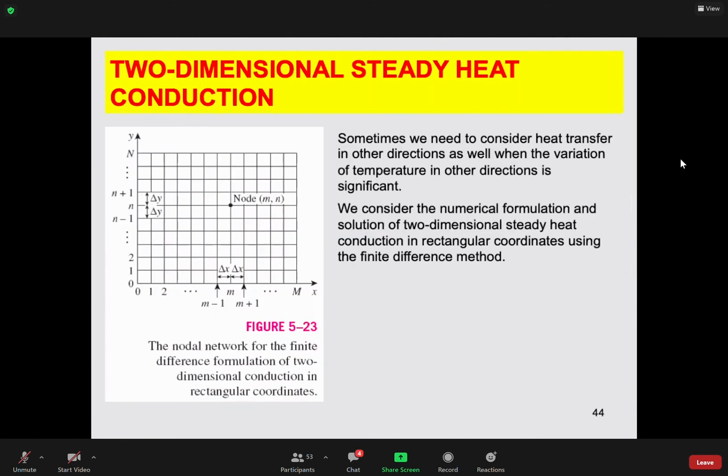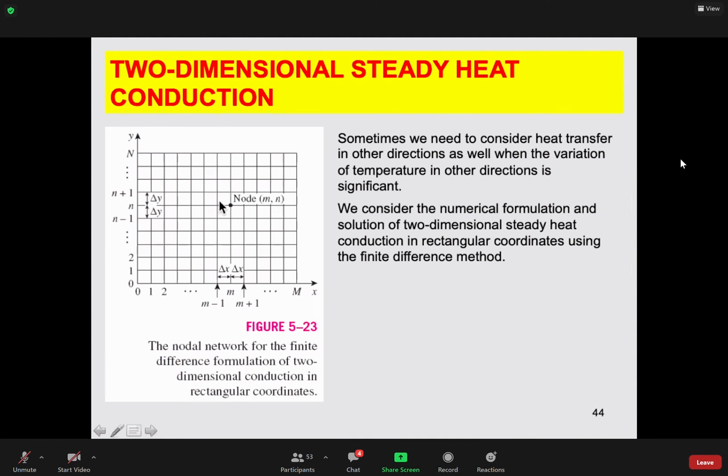You solve the problem one-dimensional, okay? Steady state, okay? The problem you did in building science, the project you did for project number 1, it was one-dimensional. We were trying to look at the heat transfer to the wall. But sometimes they give you a plate. The plate is two-dimensional, X and Y, okay? X and Y. And they would like to look at the temperature distribution inside this plate, okay? This is a simple scenario.